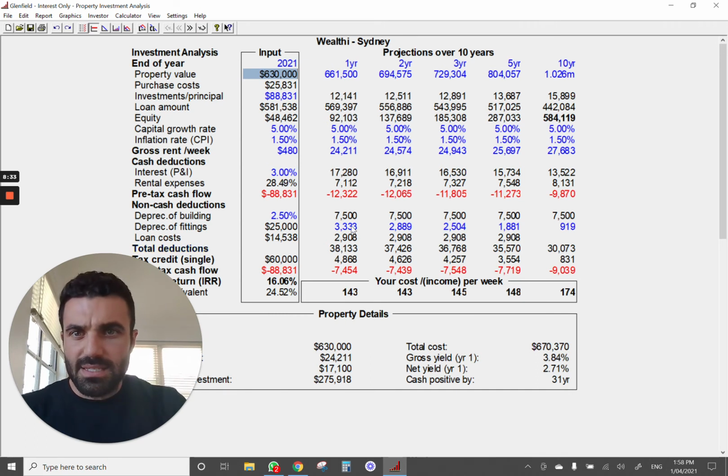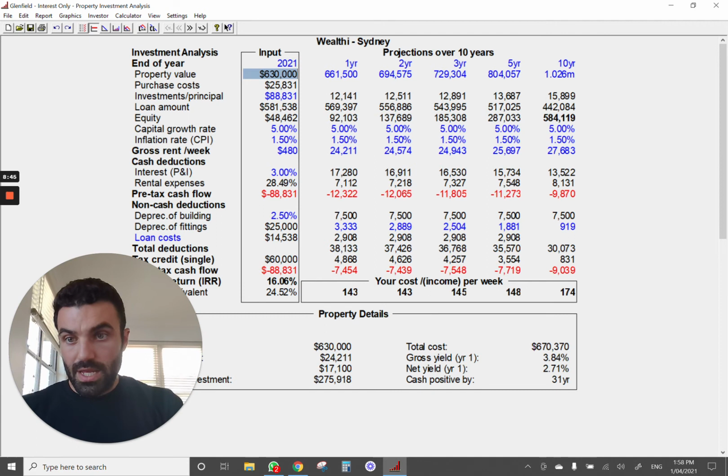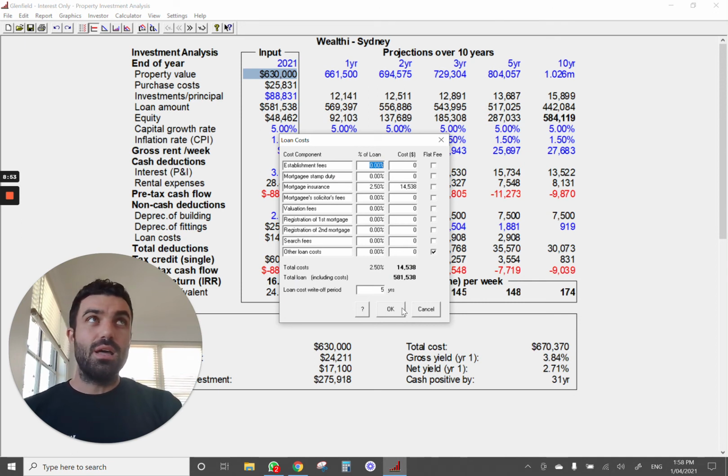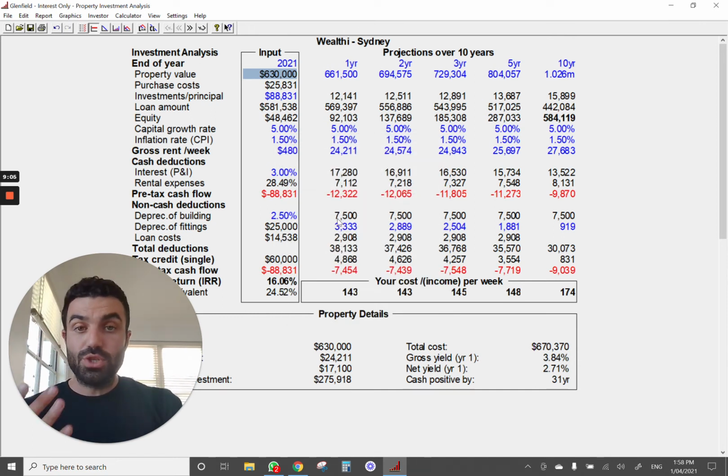But what that means is you can effectively use this depreciation to lower your marginal tax rate or lower the amount of income that you pay tax on throughout the year. What we've got here as well is some loan costs. I've put in your mortgage insurance, which is effectively your lender's mortgage insurance. Because I've only paid 10%, there would be about 2.5% lender's mortgage insurance, which you have to pay to the bank. Fortunately, a lot of people don't know this, but you can actually use that as a tax deduction, and you can write that off over 5 years.